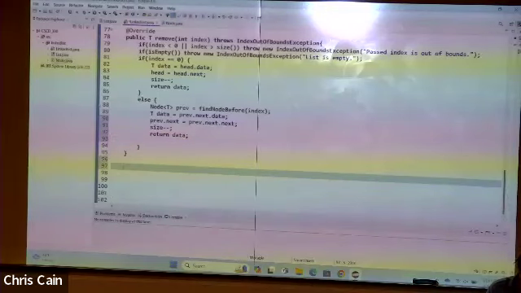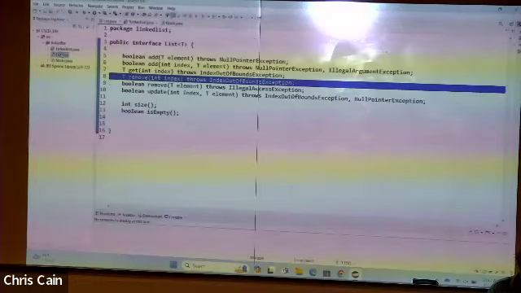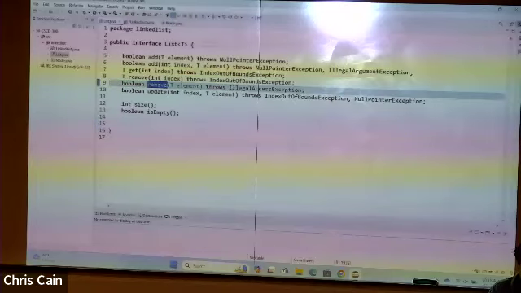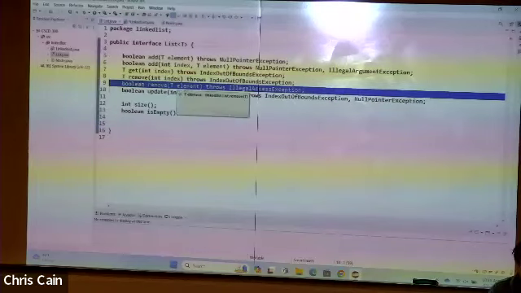So if we go back to our interface, our other remove says that we want to grab an associated element and remove the first time that we see that element in our linked list.